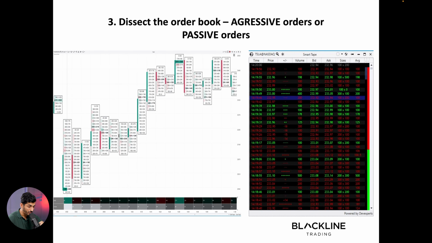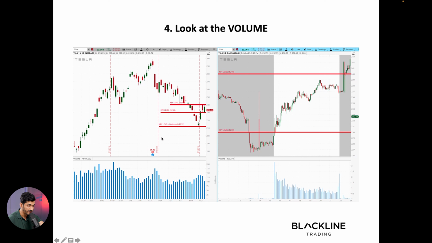Now let's discuss the fourth point for the session, and that is looking at the volume. As we have already discussed, volume is the most important indicator that you want to focus on. Why? Because volume represents activity happening. Volume represents activity, that there are a lot of participants who are active in the market. Now, if you look at the 5-minute, again, we are discussing this concept on the smaller time frame scale. You can apply exactly the same concepts on bigger time frame, on monthly, daily, or whatever. But right now we are discussing the concept on a smaller intraday time frame, right?